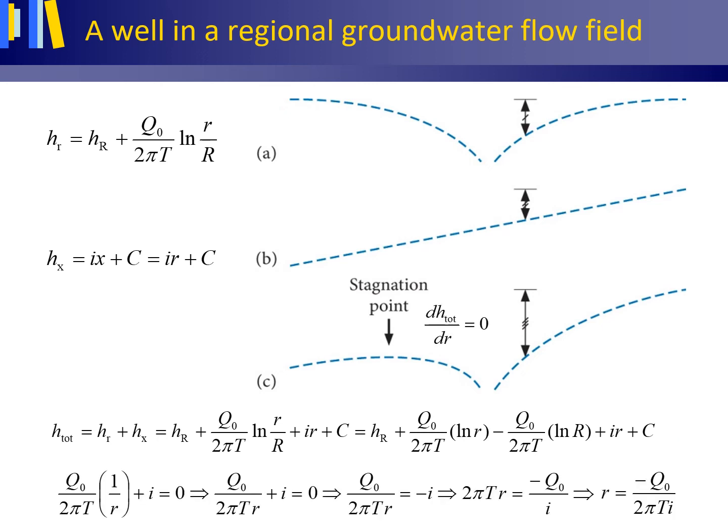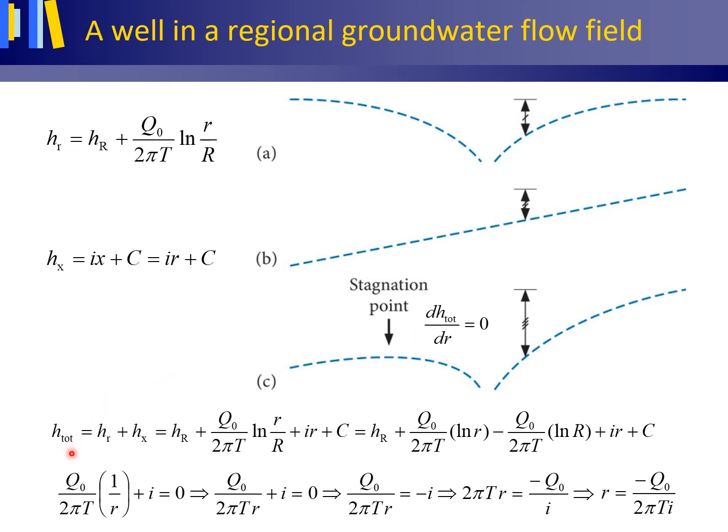At a certain point to the left in figure C, the hydraulic head ceases to be influenced by flow to the pumping well located to the right. The regional groundwater flow is to the left, and thus exactly at the point where flow to the right to the pumping well is replaced by regional groundwater flow to the left, we must encounter a point of no groundwater flow. This point is called the stagnation point. The stagnation point is a local maximum in the potentiometric surface H total, and mathematically a local maximum can be derived as dH total dr equals zero.